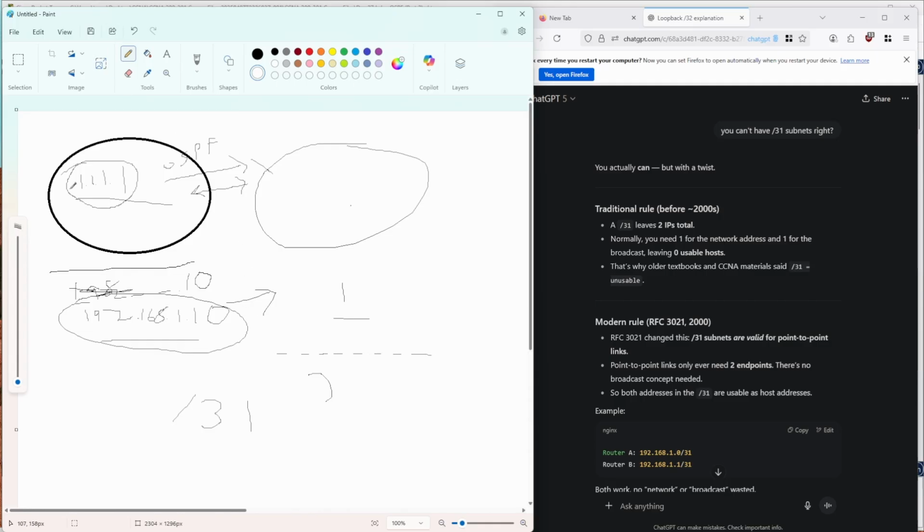We're gonna look at the binary here. Oh geez, come on. There we go. Let me erase this. So we look at the binary. So we have like 128.